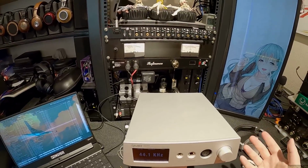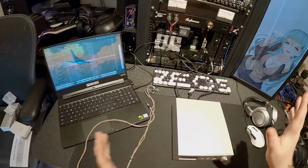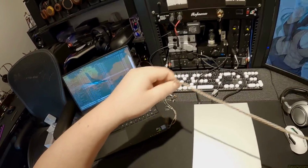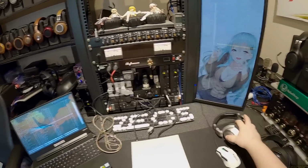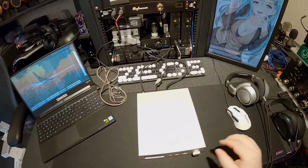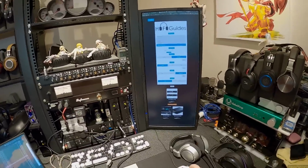Should I walk you through the functionality of the DAC? Because here's what it is. It's a headphone amp with no high-low gain. It has no adjustments for gain. If you want it quieter, you just keep turning it down until it's quieter. I was running these Blondie BL05s at negative 60 decibels. When I put on these, it's about negative 40 decibels, and when I put on these, it's about negative 32 decibels. And like I said, it's 4 watts per channel balanced. And what is it unbalanced? It's about a quarter of that.